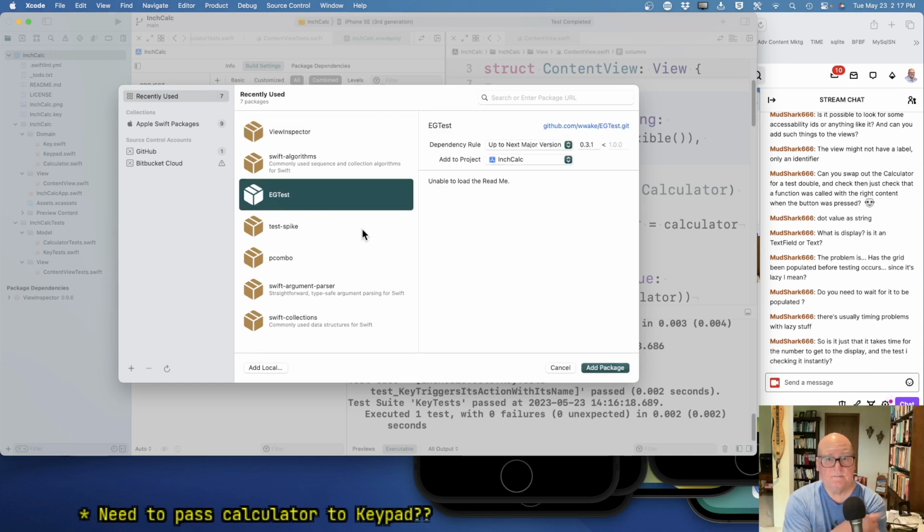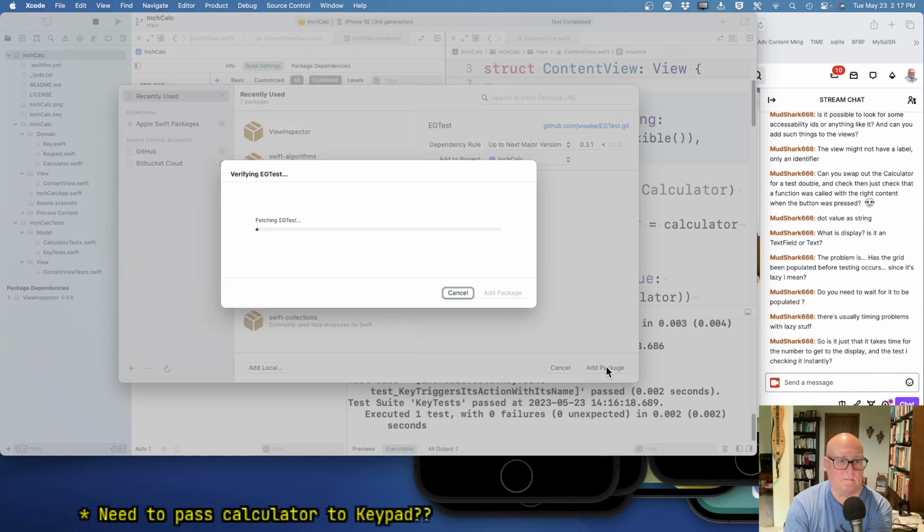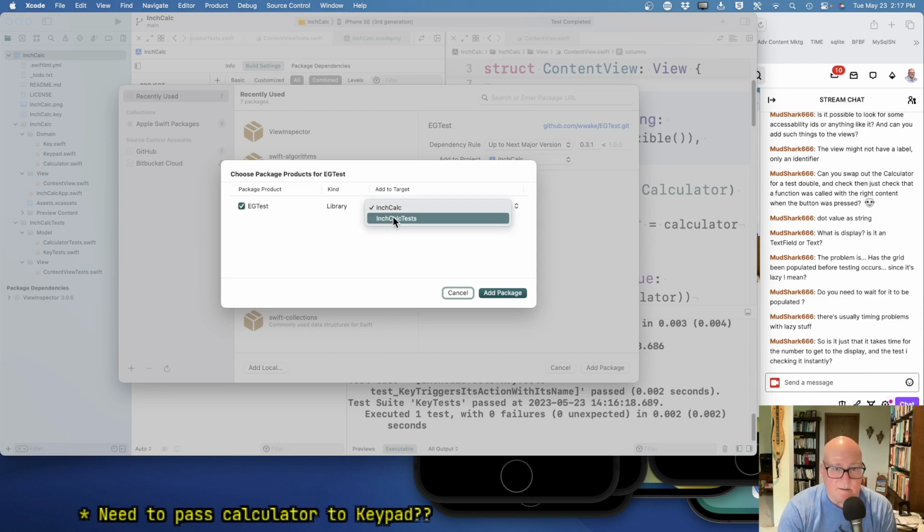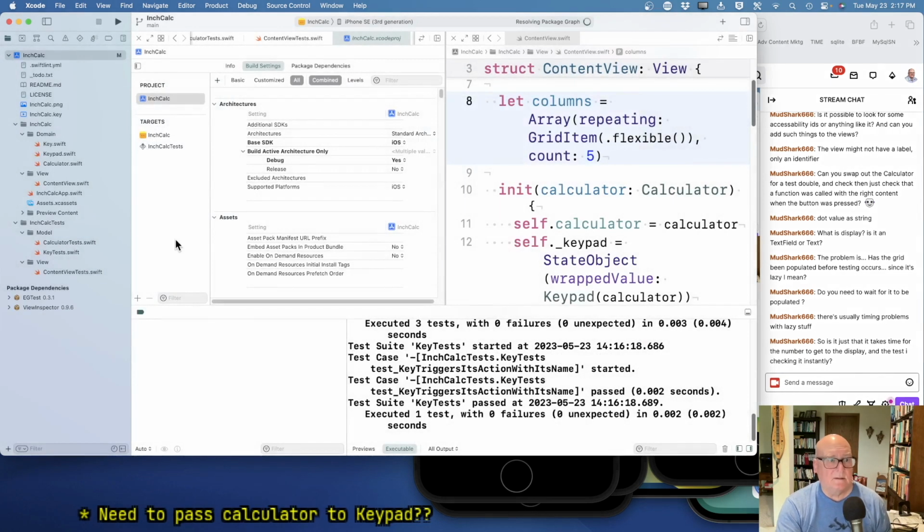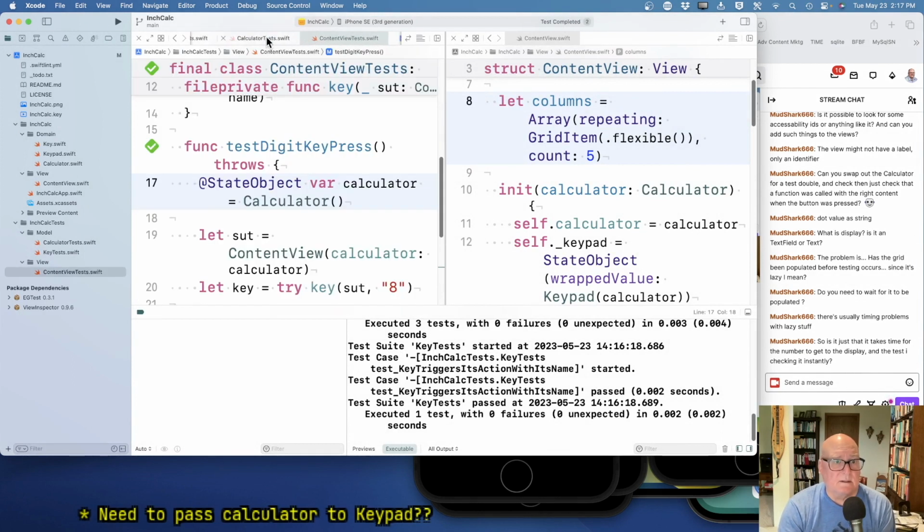Okay. Add it to target. Let's add it to InchCalc tests. Okay, so EG test is parameterized testing. Let's get its README.